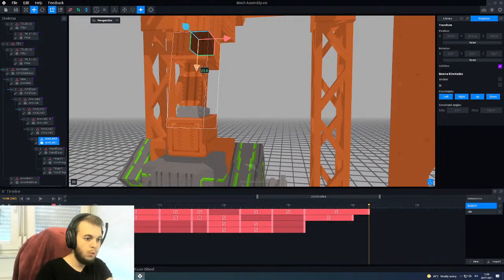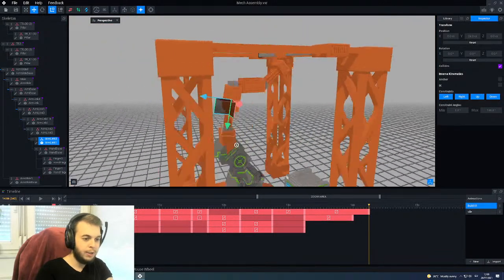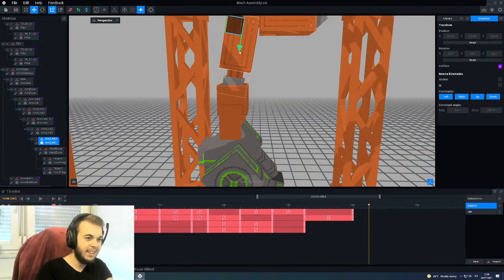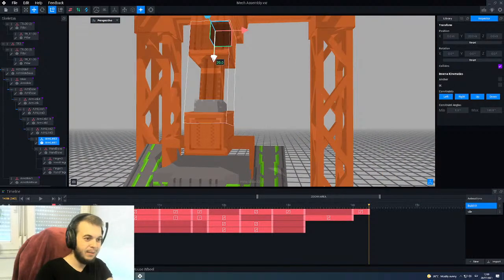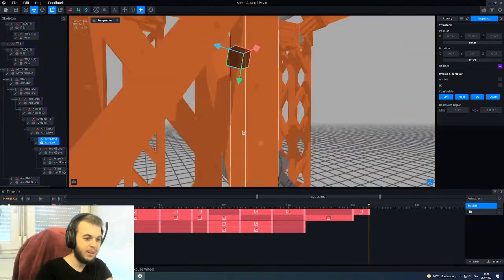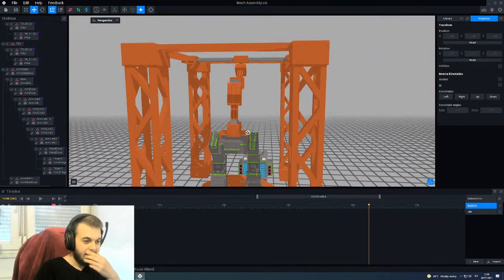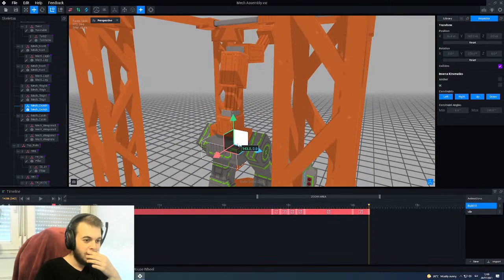Like so. And now we just need to figure out where to put in the rest of the stuff. And also, of course, the arm link shouldn't be moving up to this point. So let's add a keyframe first, and then let's extend it downwards a little bit further. So maybe 22, like that. Okay, cool.